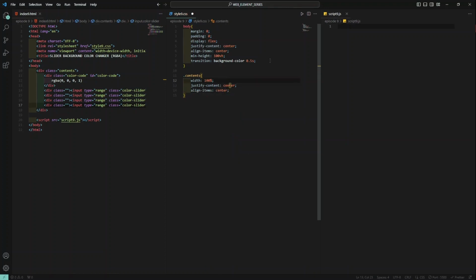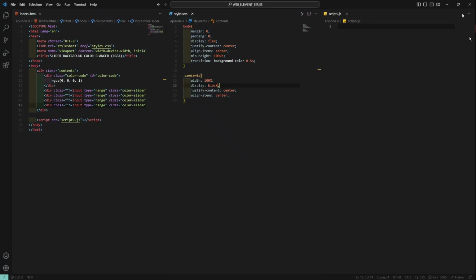You also need to write display block. I'm doing display block because I want all of them to be like a block. Else they would come in a straight line, which I'm not a big fan of.